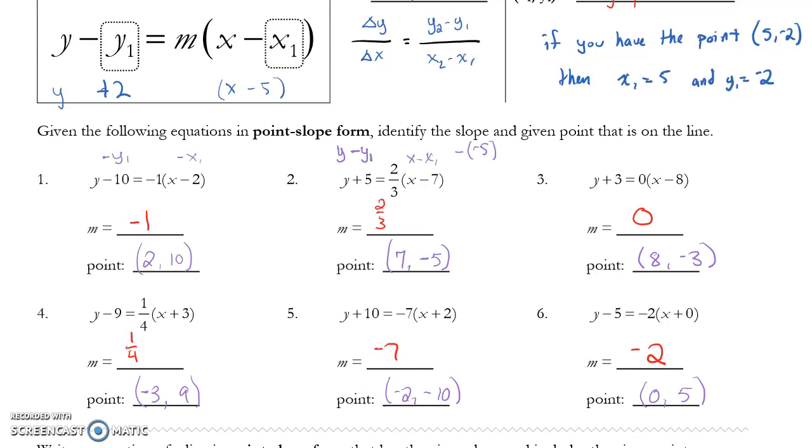Alright, so go ahead and check your answers here. Pay attention specifically to, again, +3 becomes a -3 for my y coordinate. Common mistakes here are the positive-negative errors, but also switching my x and y order in the ordered pair. Since the y comes first in the formula, don't put the y first in your ordered pair. Your ordered pairs are always x comma y, or in this case x1 comma y1. So in this case I had a +3 with my x, so I should have a -3 x coordinate. In number 5, they were both addition problems, so both coordinates are negative.